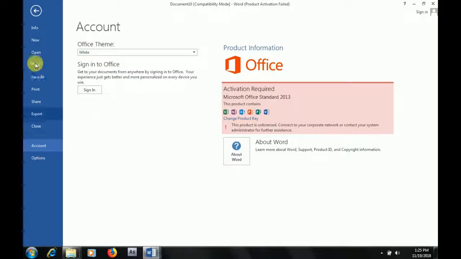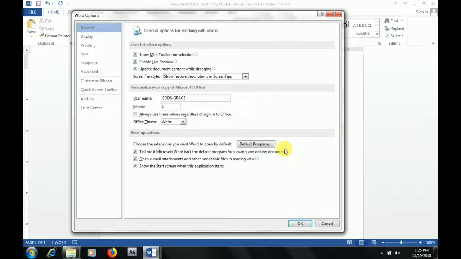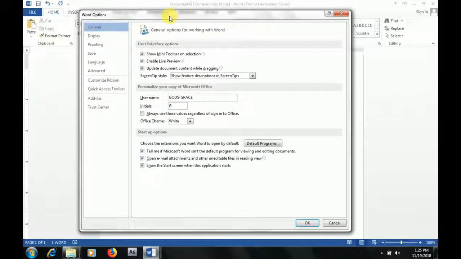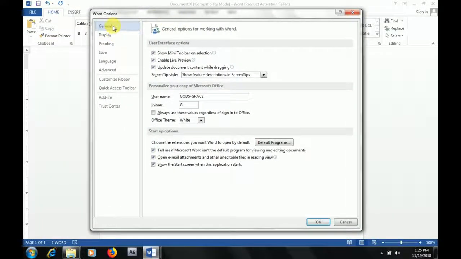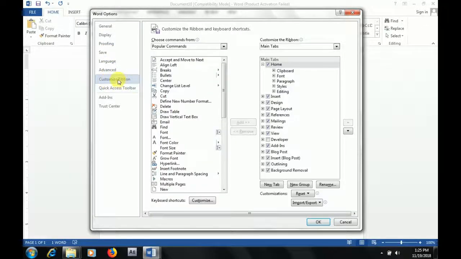Alright, the last one that we have under our file here is the options, and these options allow you to perform different kinds of settings to change the outlook of the interface of Microsoft Word. Alright, here the general allows you to change the general settings of what you have in your Word, the display, how you want it to be displayed, and if you want to customize your ribbon, you can also do that here.